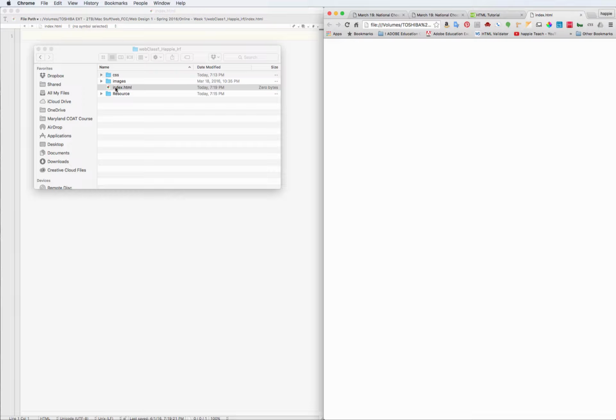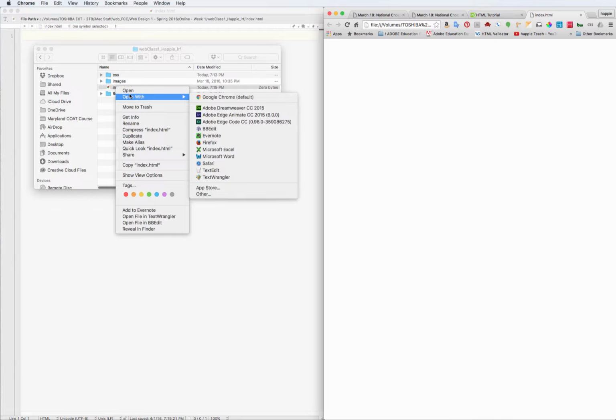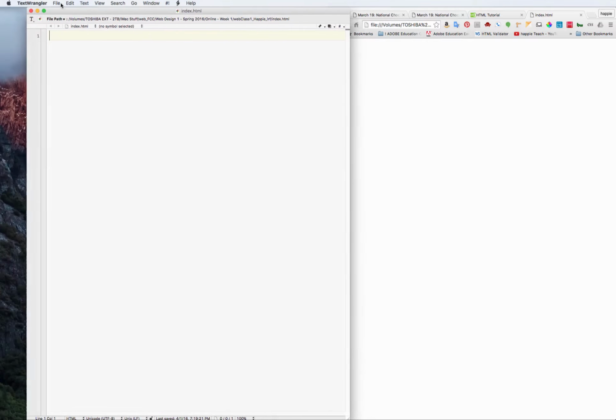So the way that we need to edit it is we will go to our index.html, right click it, choose open with, and wait for it to find a program to open it with. In our case, we're going to use Text Wrangler. If you're on a Windows PC, Notepad++ is another free text editing program. So we're using Text Wrangler, which is that diamond with that rope W. Click on that, and then it'll open your file for you. Okay, so I just want to make sure you know how to open it.